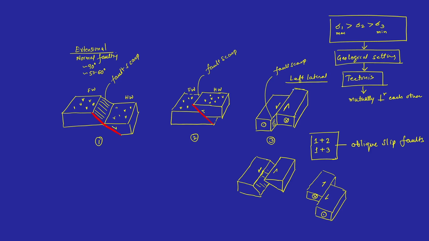and since it is moving along the strike, this will be the strike of the fault. Okay, so it is moving, of course there is a fault also, but the strike is this one. So hence we term this as a left lateral strike slip fault, and this will become your right lateral. This will be a right lateral strike slip fault.